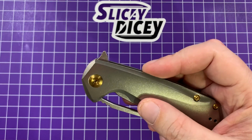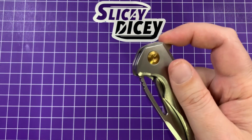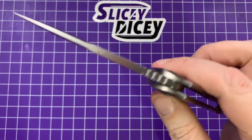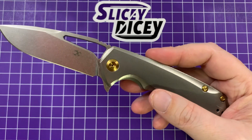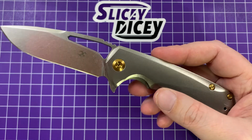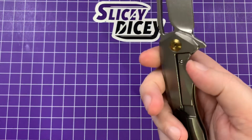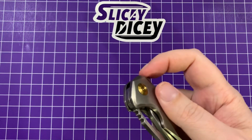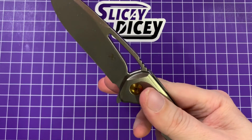And you can see, yeah, it sticks out quite a bit. But when it comes to deployment, you don't mind so much because it is excellent. I hate to keep making the Kaiser comparisons, but if there's one problem I had with Kaisers before, it's that I would occasionally get some kind of soft detents. This does not have that issue at all. Detent is perfect.